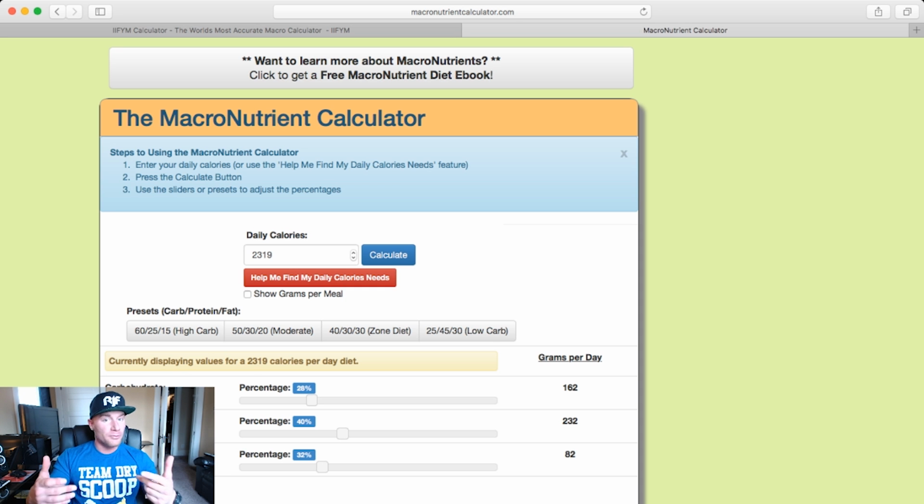Any more than that, unless your bulking, is going to be a little detrimental to your goals. But keeping it right in there is optimal for hormone production, but still keeps those calories low. And then carbohydrates, I usually recommend keeping those low. I put a lot of my clients around 100 grams of carbs, depending on their measurements. We usually start there and see how they respond with it.